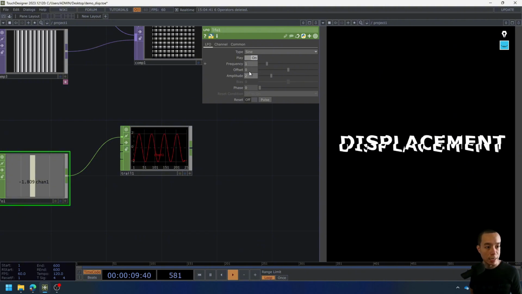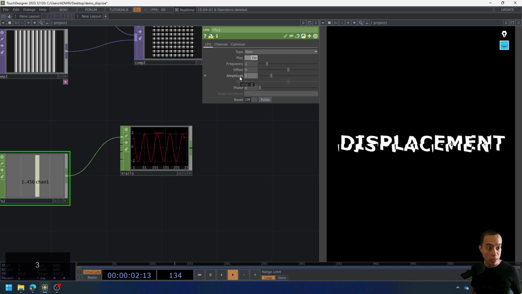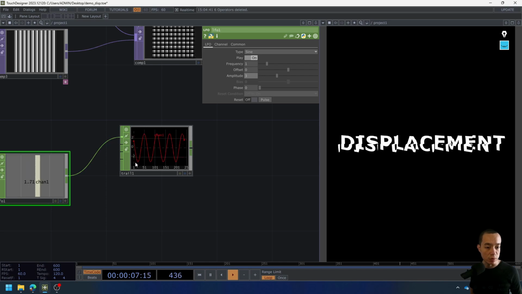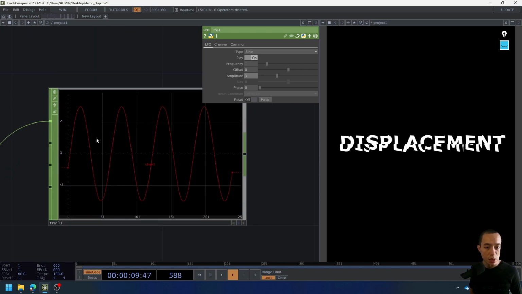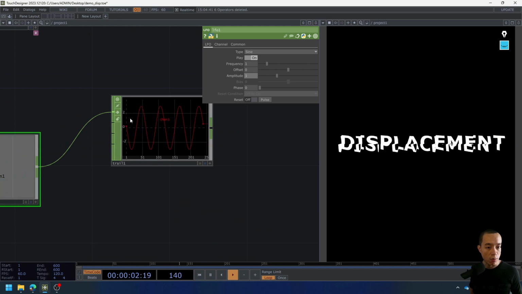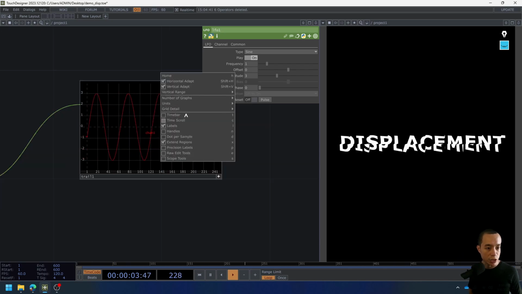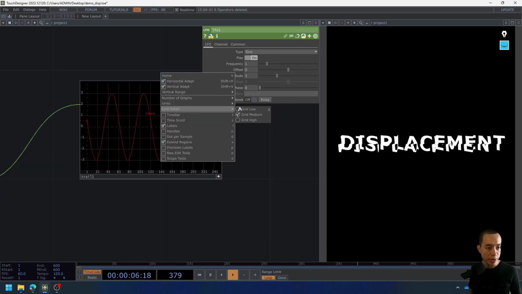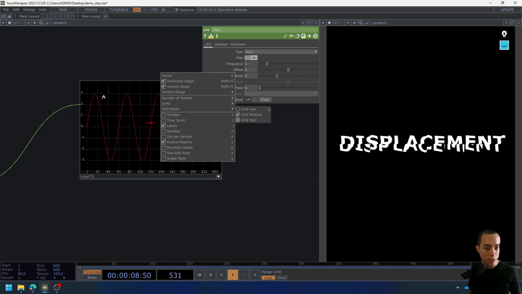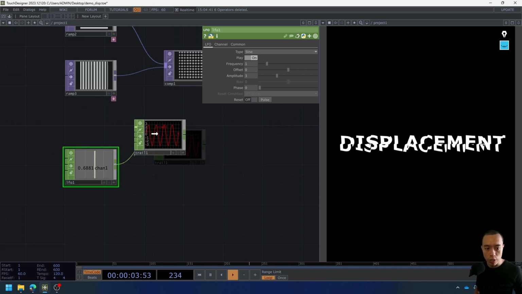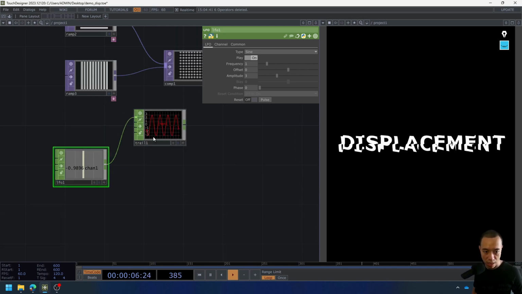So basically, if I increase this one to 3, it means that the minimum and maximum is going to go from -3 to 3. Okay, if I right click over here and change this one to grid detail medium, you're going to see that it's actually going to 3. This is just to show you the function of this LFO.